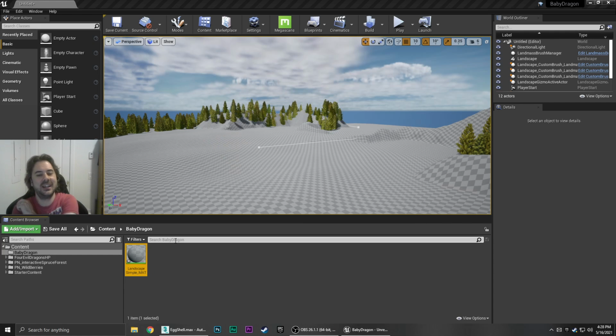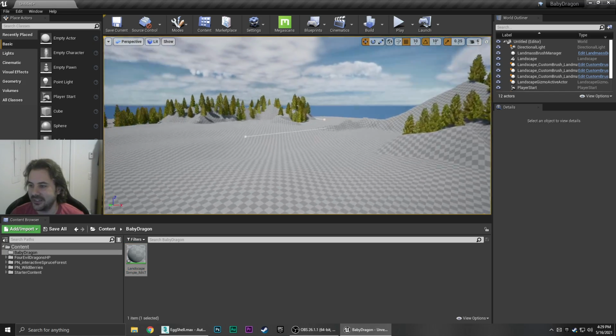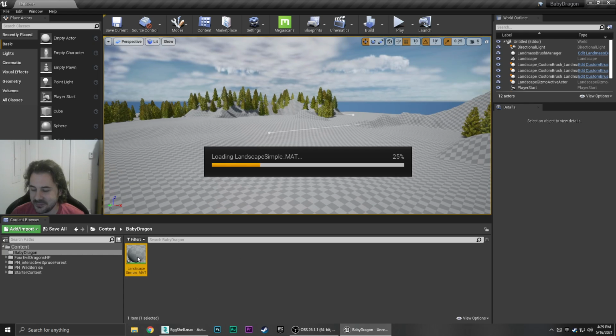So for those of you who are just joining us, we are working on a requested tutorial for how to hatch a baby dragon from an egg. Now, of course, as I am wont to do, I am taking this way too far and creating an entire environment for our dragon to exist in before getting into the guts of the tutorial. Also just stalling for a little bit of time here to let anybody else join.